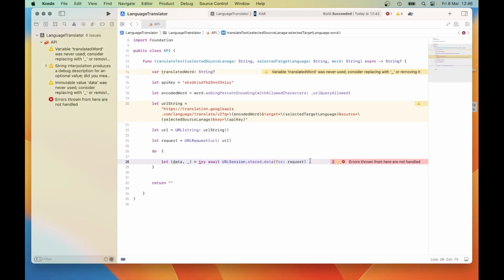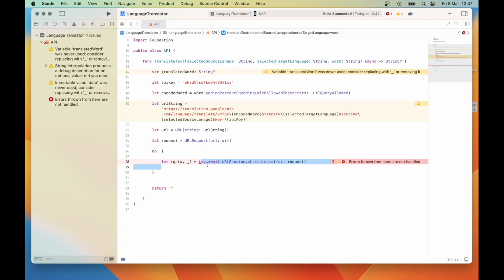On line 28, the first thing that we do is declare a constant, which is called data, to store the data retrieved from the URL request. The second thing we do is to use a try keyword that indicates that an error might be thrown during this operation. The await keyword waits asynchronously for the URLSession data fetching to complete.